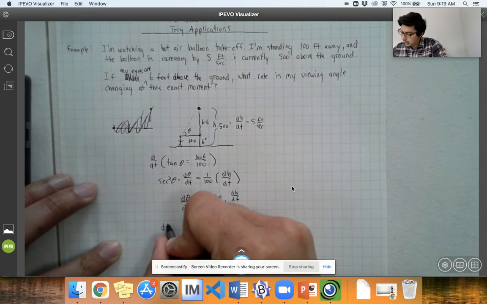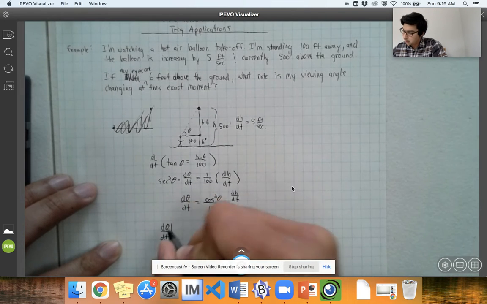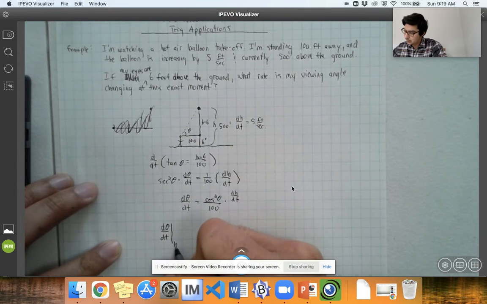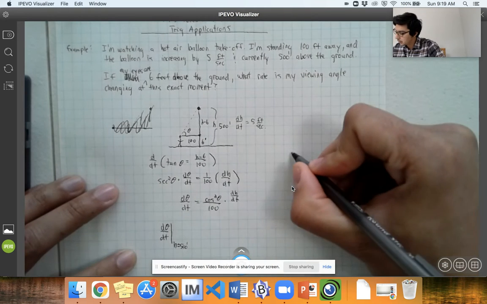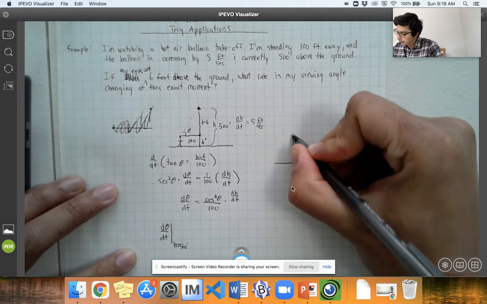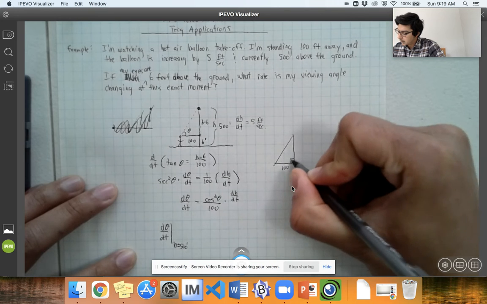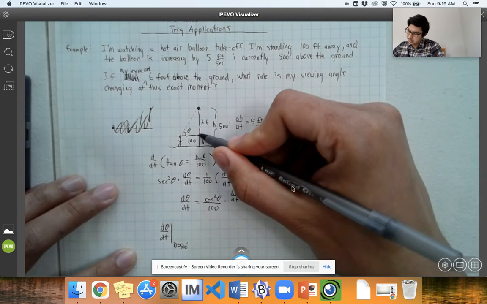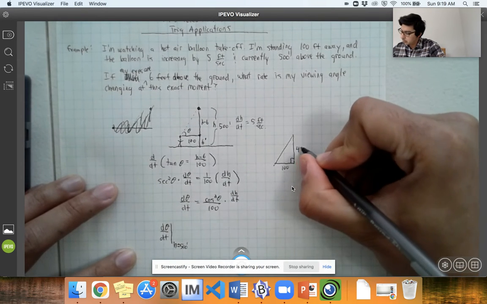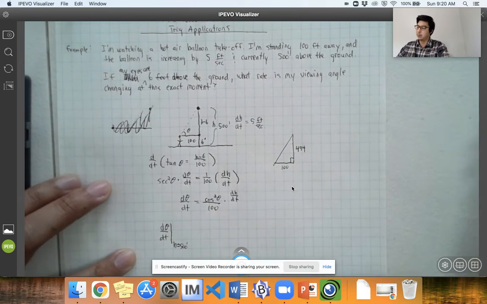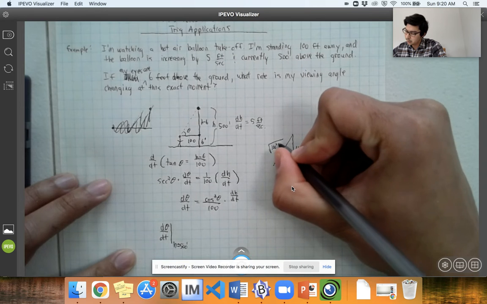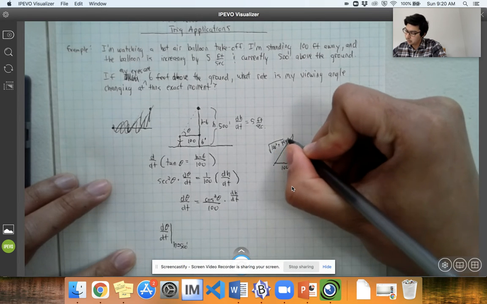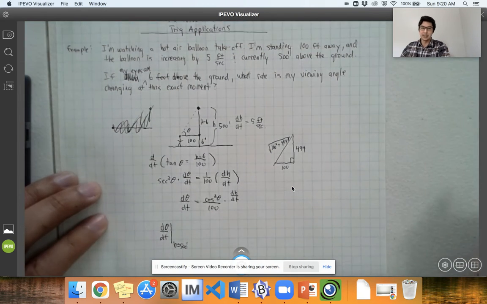So we want to know, how is my angle changing at this exact moment? So that's when the height is 500 feet above the ground. Well, if the height is 500, then if we break this triangle down, here's 100. And if the height is 500, that means the height of this triangle is going to be 494, because the 6 feet makes up the distance from the ground to my eyes. Pythagorean's theorem tells us the hypotenuse is the square root of 100 squared plus 494 squared. Okay, I'm not going to necessarily simplify that.